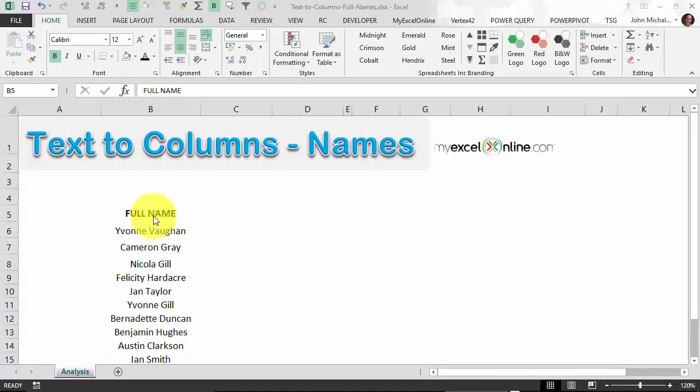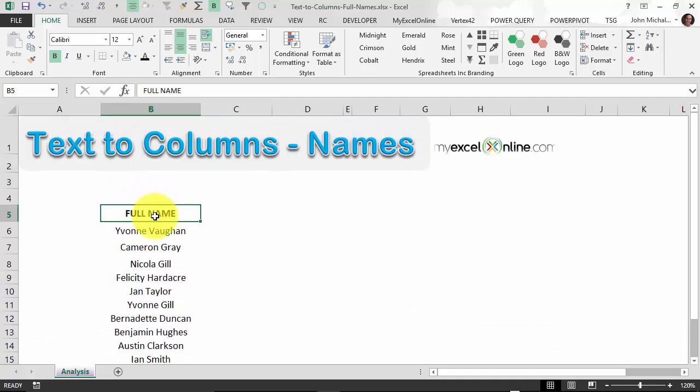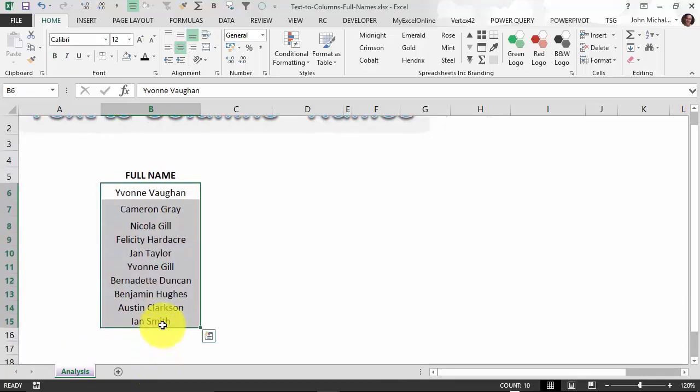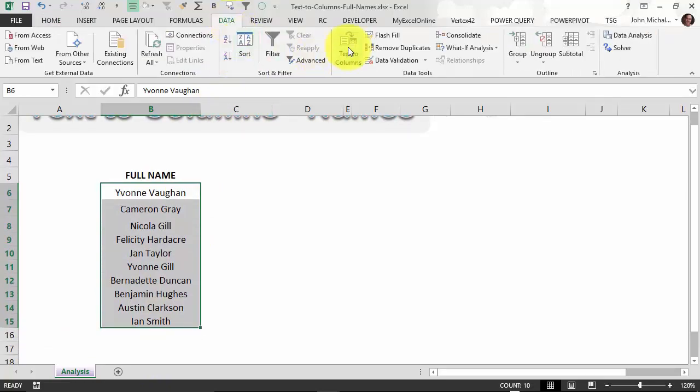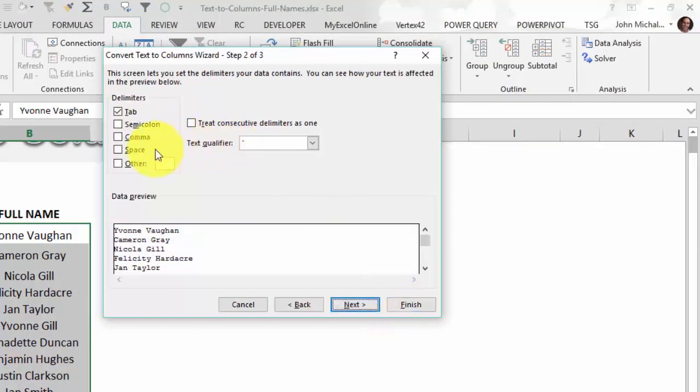We have a full name here in our list of data, and we can use Text to Columns to split the names into first name and last name. So what we need to do is highlight our names of data and go to Data, Text to Columns, and in here we choose Delimited, go to Next, and then choose Tab and Space.